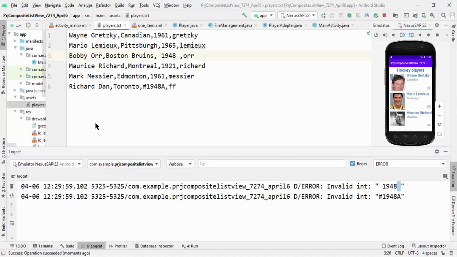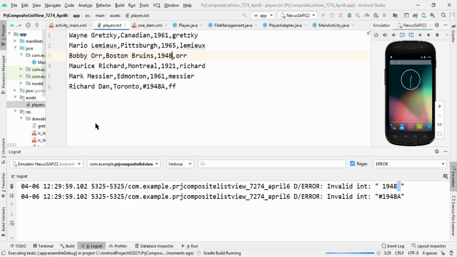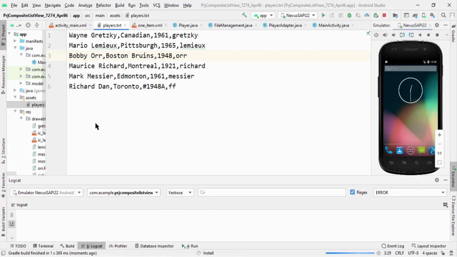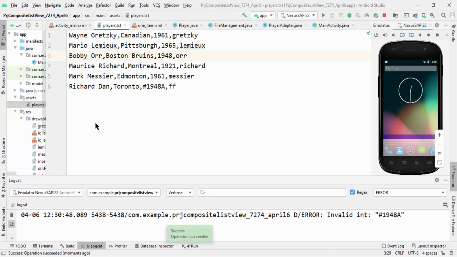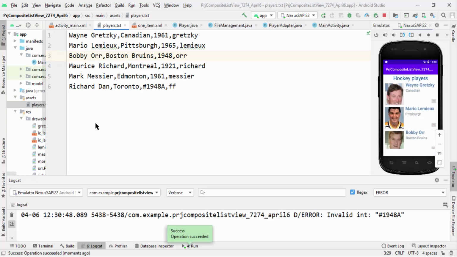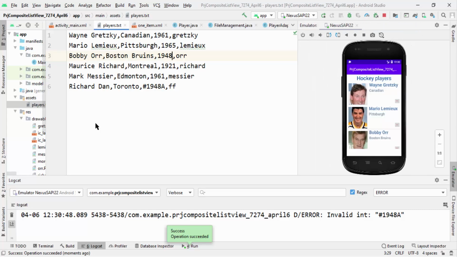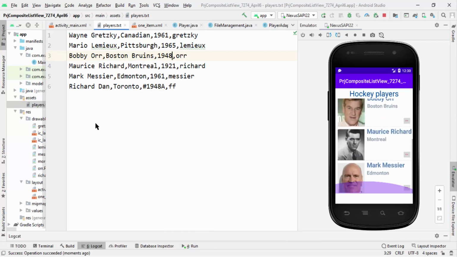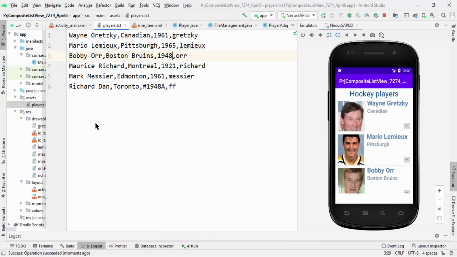So let's try to remove the space and run the application again. We clear the logcat. Now we have only 1 error, and inside the list view we'll have 5 items instead of 4. Okay.